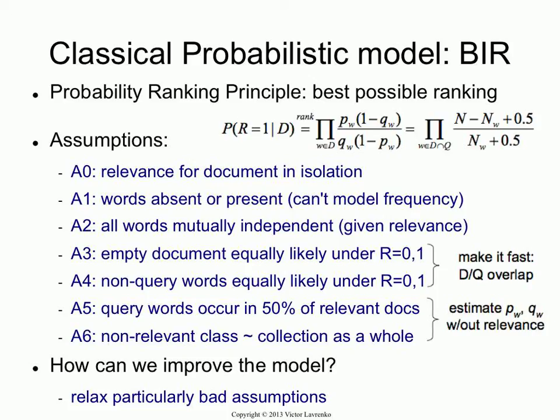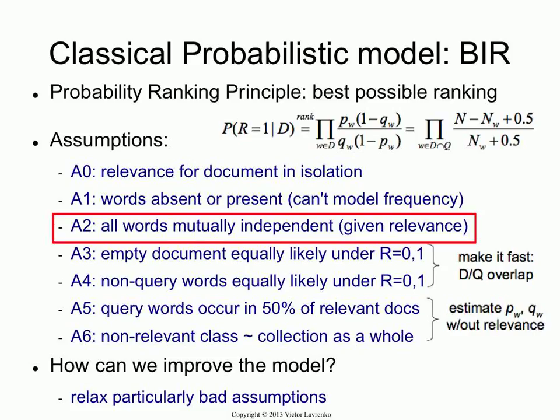So I'm looking, these assumptions, they're all horrible to various degrees, but the one that seems to strike people the most is the assumption of independence between the words, right? That's the one that people usually jump at. They say, well, that is just plain wrong. You're saying that the occurrence or non-occurrence of Barack doesn't tell you anything about occurrence and non-occurrence of Obama. That's just false, right? So it's an assumption that's clearly false. So let's see what's been done on this front. Can we take A2 and relax it?